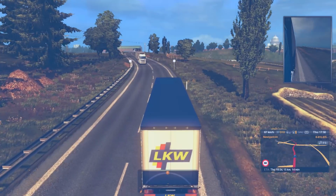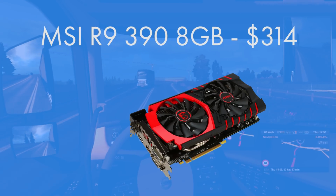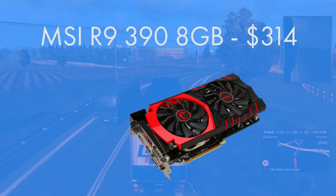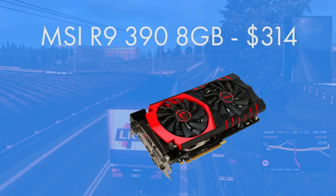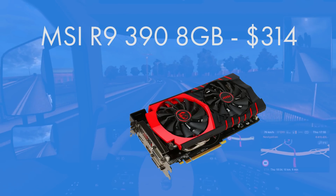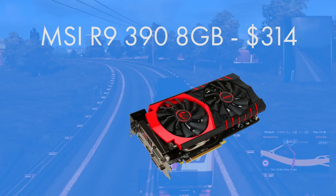For the video card, I went for the killer MSI Radeon R9 390, and by killer I mean absolute killer. This is on AMD's brand new 300 series architecture, and it's their second highest end card. You can get the 390X for another $60 if you do want a bit more performance. However, this card will smash later AAA titles at 4K.